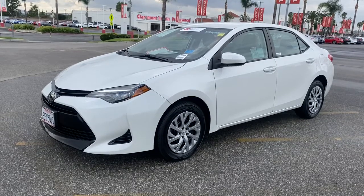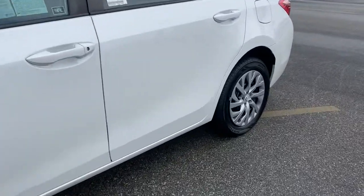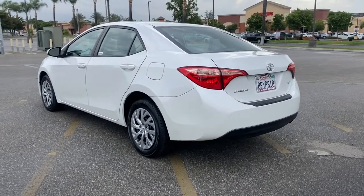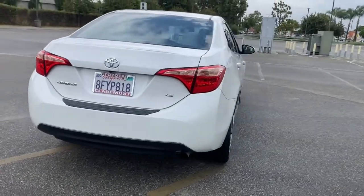Introducing the 2018 Toyota Corolla. With less than 35,000 miles on the app, get the features you need and the comfort and style you've been hoping for. This well-equipped vehicle is an excellent value and will help you make the most of every drive. All you need to do is relax and enjoy the ride.